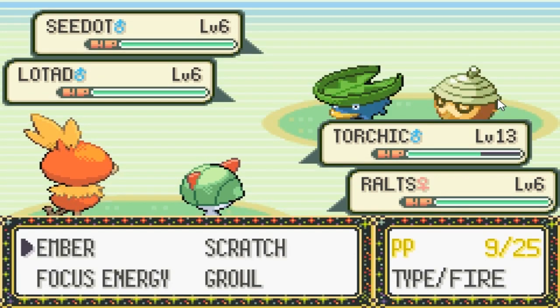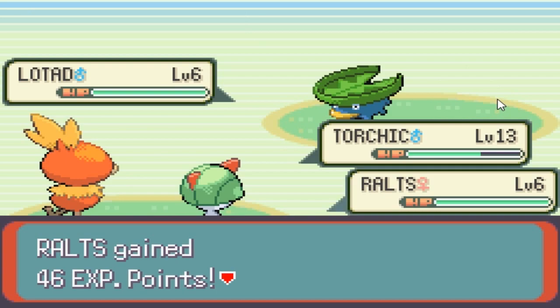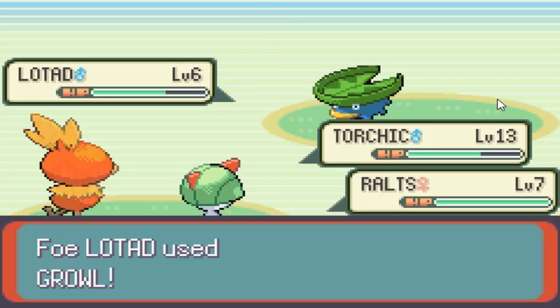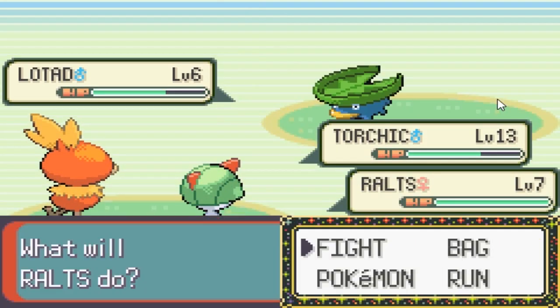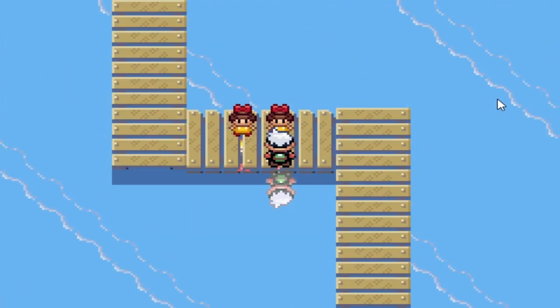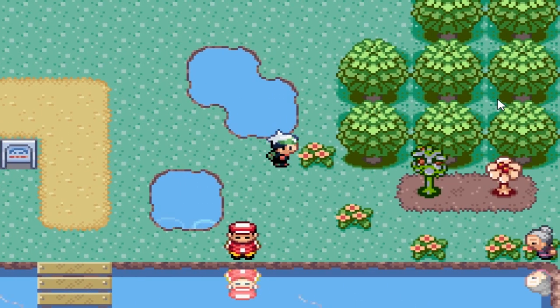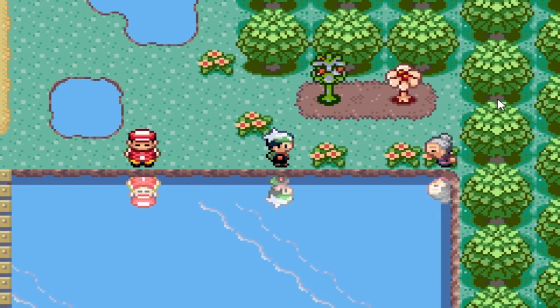I definitely need to use... I might as well just knock that one out. Take him out, get out of my way. It's not really necessary to be in my way now. Alright. Let's get out of here. There's another trainer here. I'll probably battle him next video.